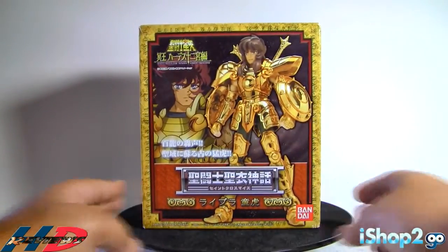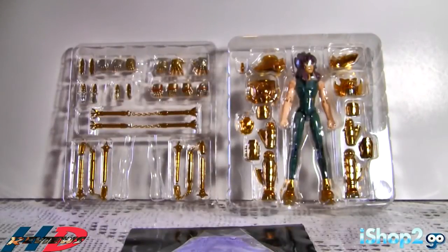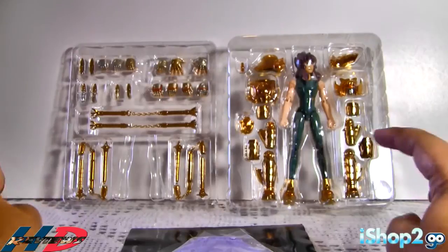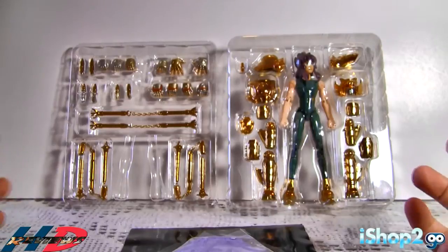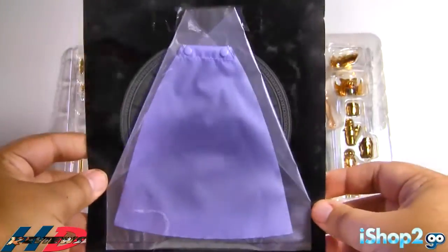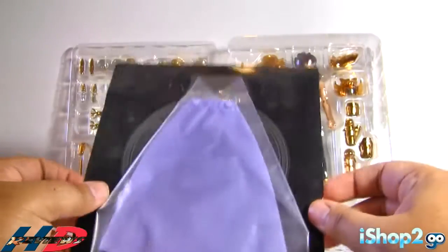Let's open the blisters and see what we got inside. Here we have side number one, and as you can tell, it comes with two little things. We have all the hands, and we have the weapons right on this one. This goes on the bottom. And then over here, the top blister, we have the figure itself. We have chest, shoulders. You know, the 2005 figures come in really big, bulky chunks, so it doesn't surprise me. Only thing that's surprising me is the color of the hands, but we'll get there in a little bit. And over there on this side as well, we have the cape, which I really am not going to use. I really never cared for Dohko having a cape.